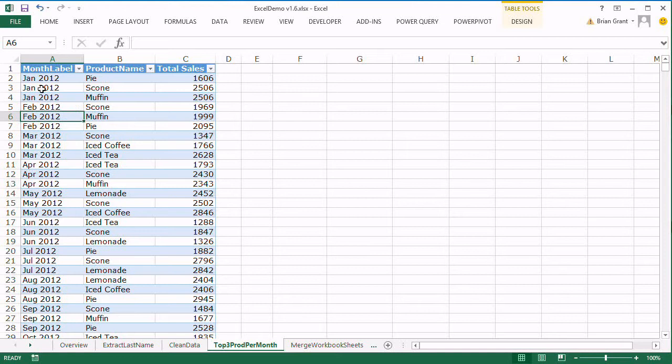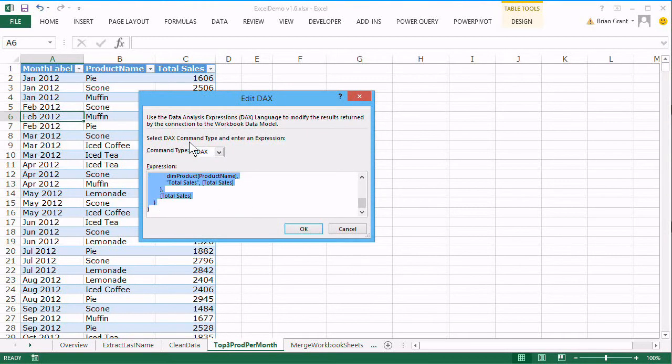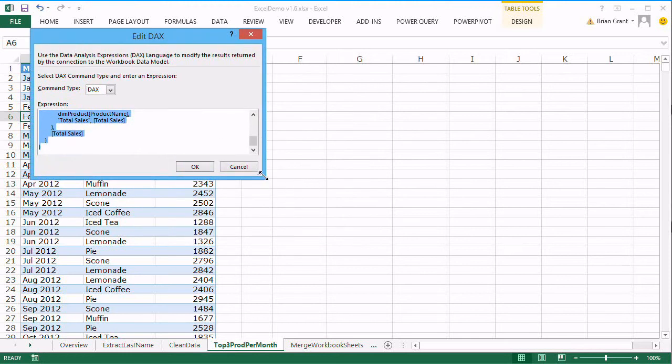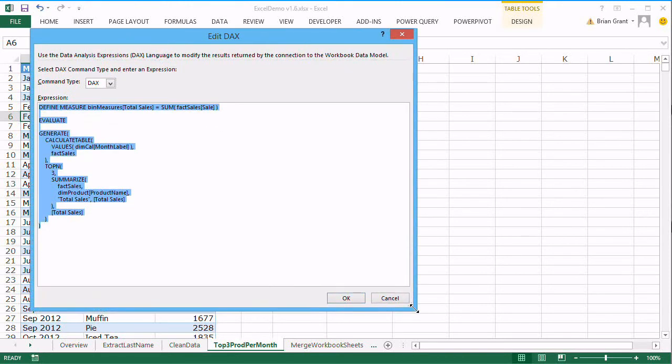Unfortunately, we've got the first months up here, and we actually want it with the most recent month descending. And also, these total sales aren't sorted correctly either, so we're going to go back, Shift F10, BD, and Tab, and we're going to resize this. So we're going to add some order by clauses to get that ordering correct. We're going to add an order by keyword. The first one we're going to order by is dim_cal month label. And we're going to order that descending.